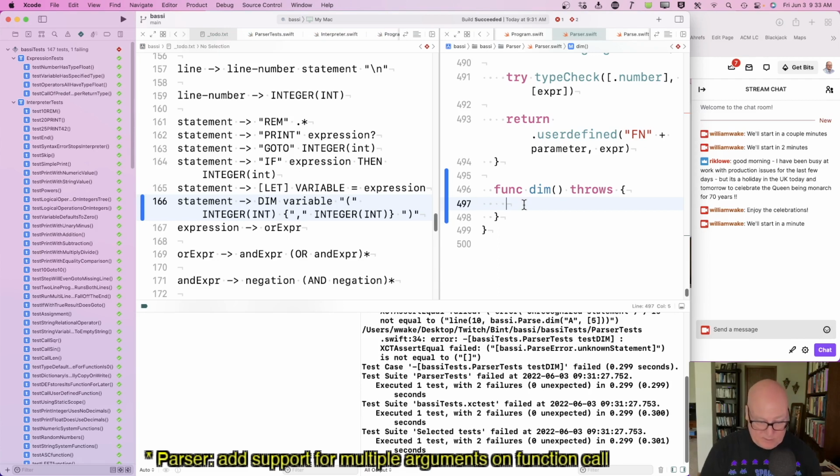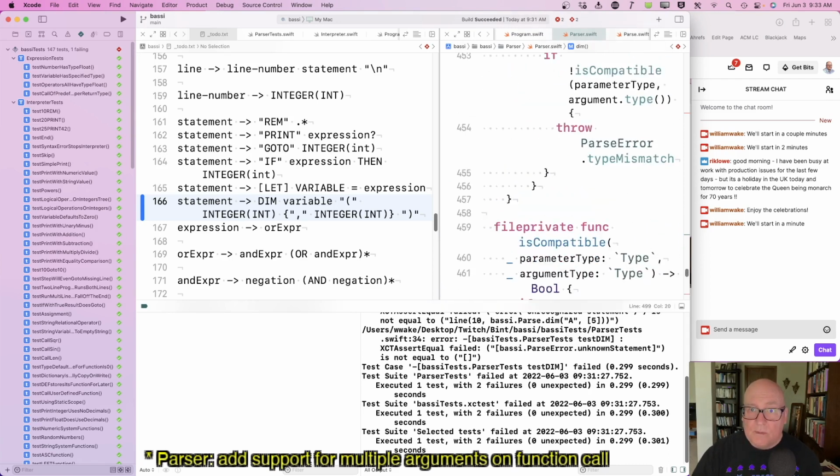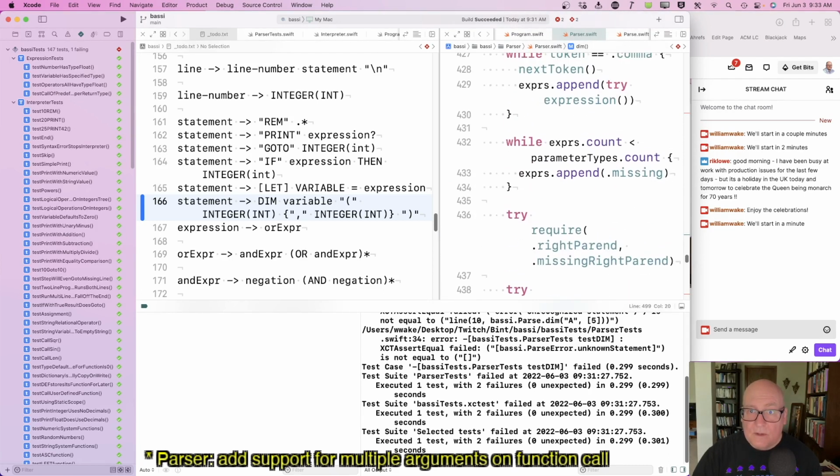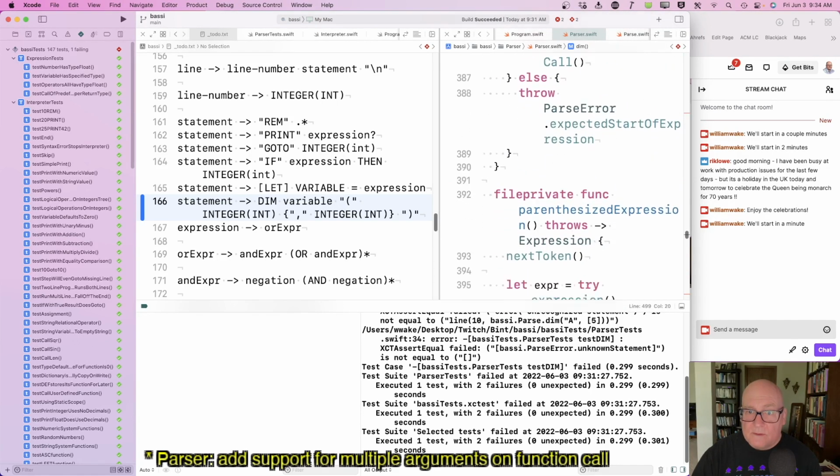So we've consumed the token, get rid of that, skip through the dim, let variable equal, well, actually we want to make sure we have a variable. Let's find a function.